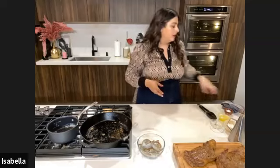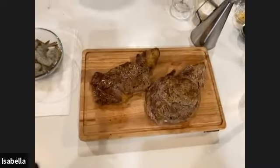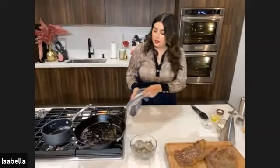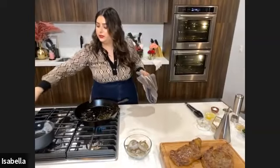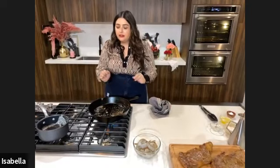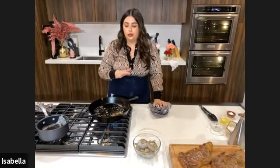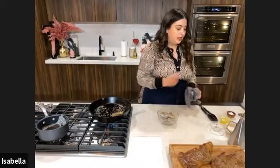Nice. So I'm gonna place my meat over here. This is gonna help to keep all the juices inside of the meat. And in the same pan that you cooked your meat, which is, I love these recipes where you only use one pan, on medium-high heat, don't remove any of the oil or any of those little pieces of meat that you see. This is gonna add so much flavor to your shrimp. So I'm just gonna let it get hot. And you're already gonna be using butter in your shrimp, so you technically don't need more oil.